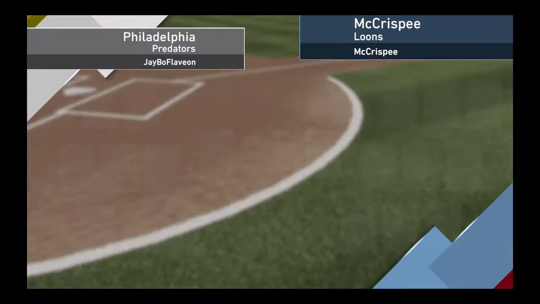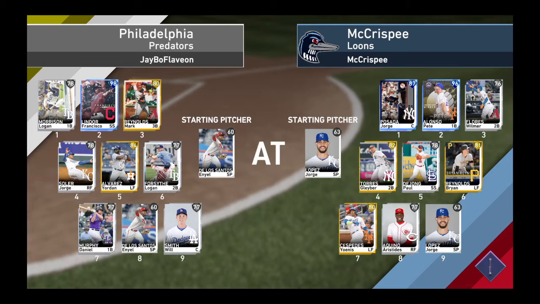We're going up against the Philadelphia Predators. Let's take a look at this guy's team. He's got Francisco Lindor. So he must have two diamond bullpen arms, oh, and he's got Jorge Soler. This guy has got a good team, that's for sure. He's actually got a really good team. This guy might be tough to play. He's got two golds in the starting lineup, so he must have a stacked bullpen. This guy is gonna be a hard person to beat, but I think we can come out here and do it.